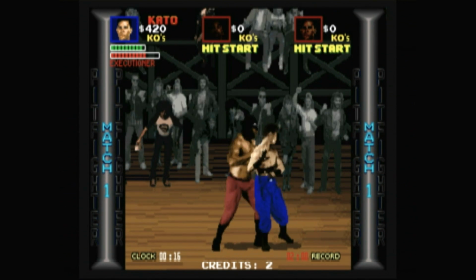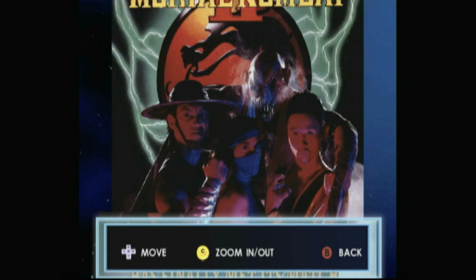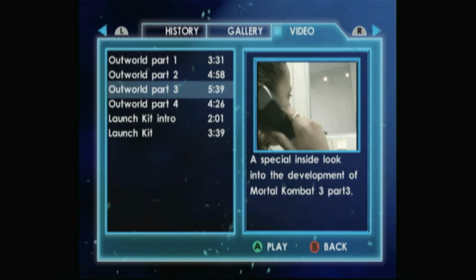There's also bonus content like the usual promo materials and video clips for many of the games, although the video clips are still pretty low quality and very grainy looking.